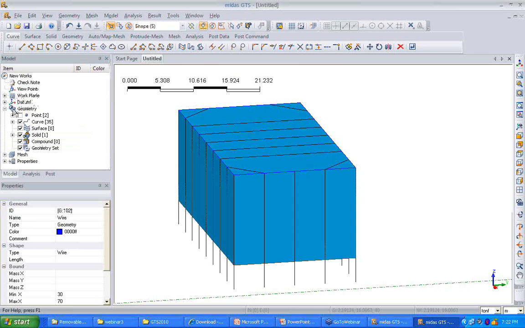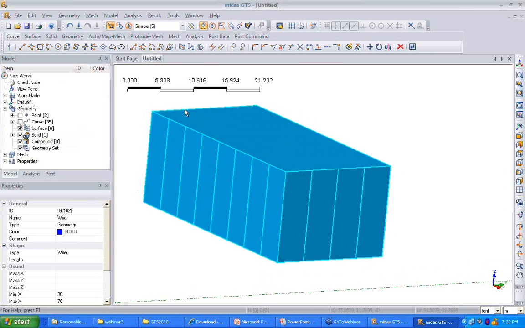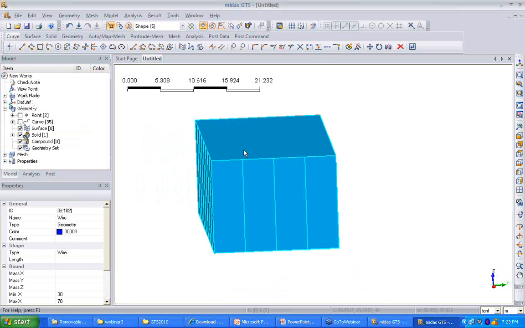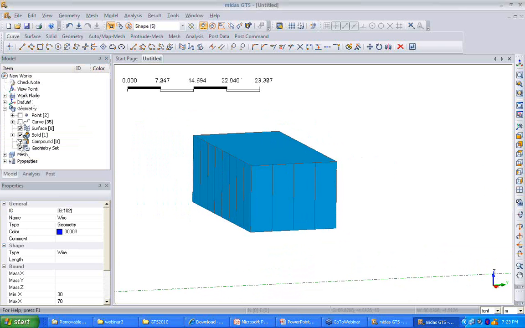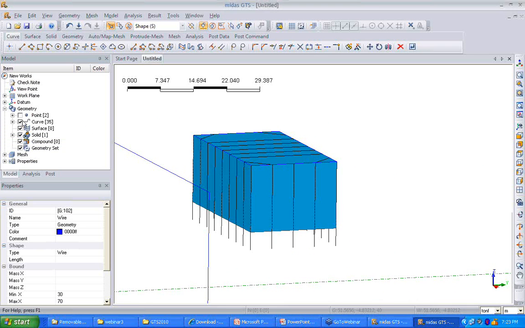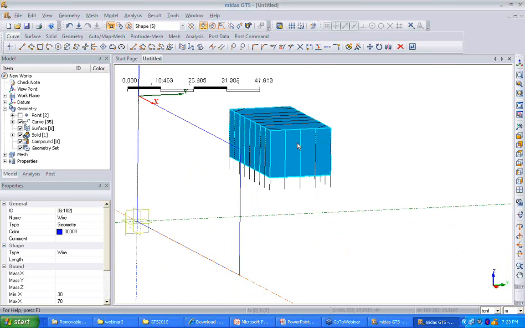So let's see again. Now each pile has its impression on the solid created. The next step is, I will extrude the ground to the required dimensions, and then we will embed this solid representing excavations with the ground.